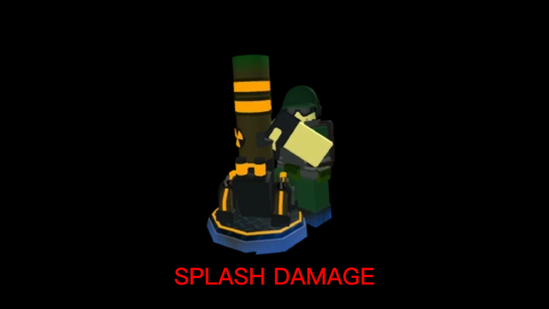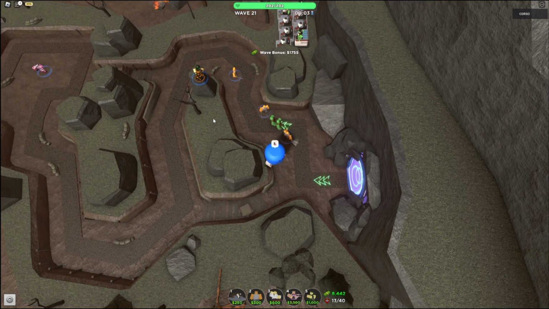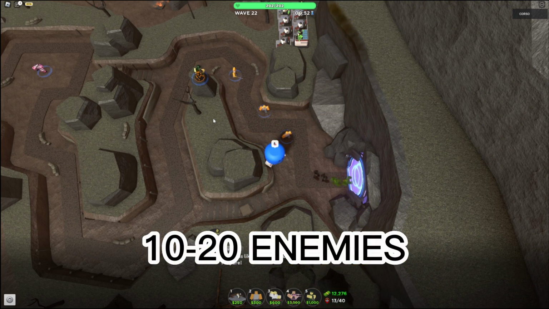deals splash damage. It is by far the biggest explosion range in the game, meaning that it's hitting a lot of enemies at once. Because of how huge this explosion is, it's really hard to calculate its average DPS. The amount of enemies it hits can vary by a lot. However, I think a pretty safe estimate will be at least 6 enemies per hit. It could definitely hit a lot more though, especially on the later waves.